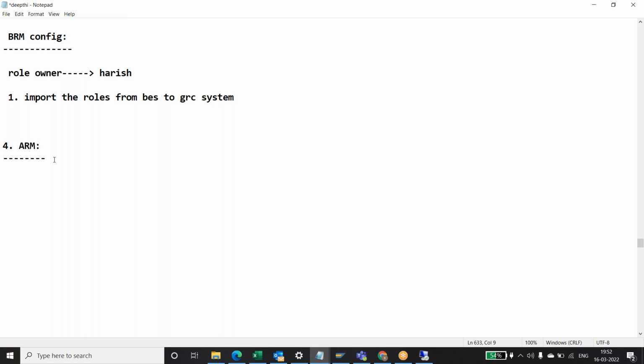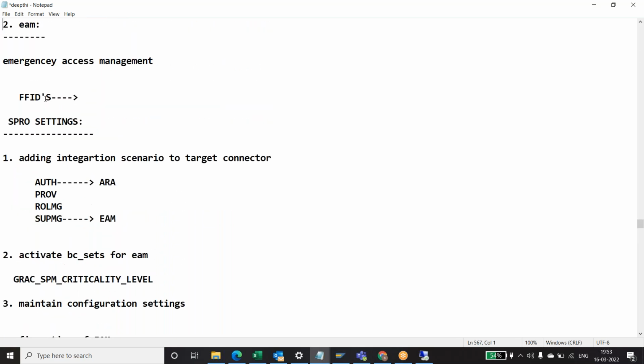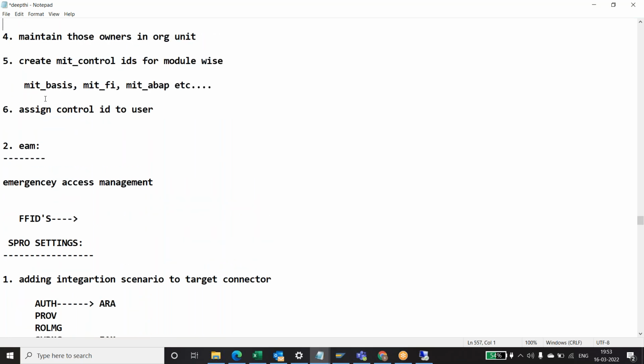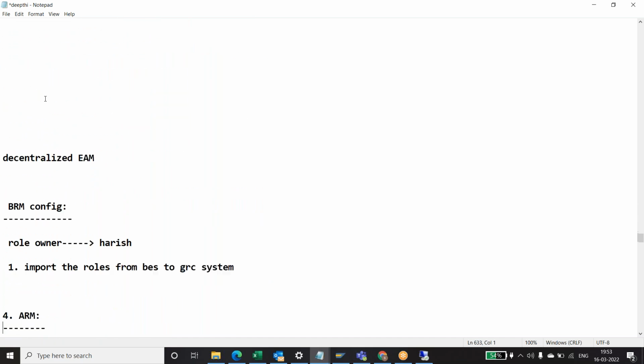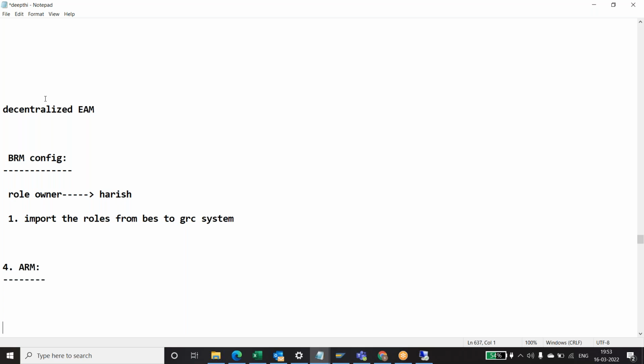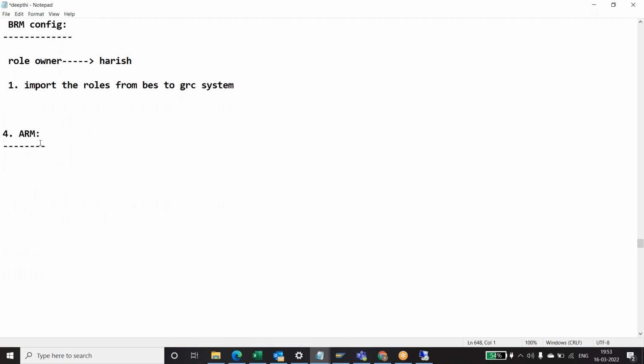So do the practice. In BRM they will ask only importation and updation. These two questions they will ask. Remaining questions they will ask only on ARA and ARM. Most of the main questions they will ask in these two components only. For the remaining components they will ask some 3 to 4 questions. Don't worry about BRM, but you can check BRM also.